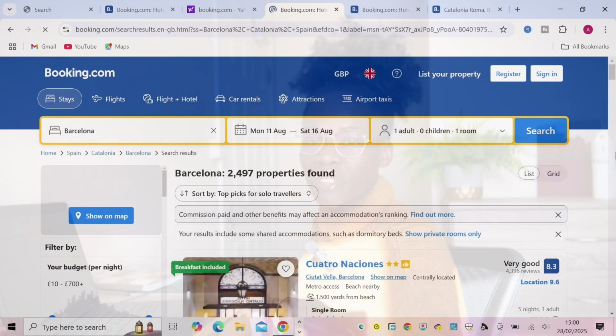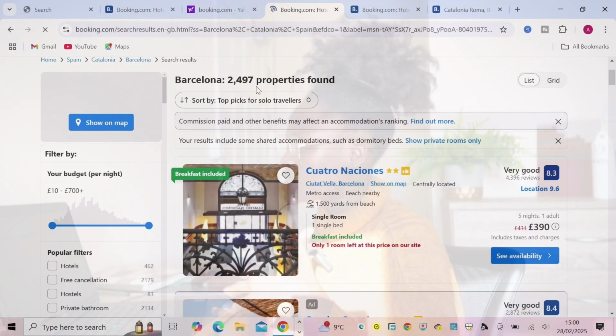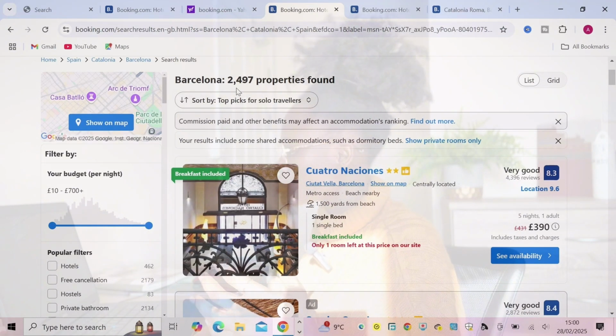It's going to pull out all the facilities or the hotels available during that time for your booking. The only thing you need to do is go through all this, choose a particular hotel that you want to go with, and pay attention to the pricing. Choose what is reasonable, because if you choose a hotel that is going to charge you, say, a total of £2,000 for your holiday stay, and your bank statement is saying something else, it means you'll not be granted the visa. So I always say that whatever you're saying in part A should match with B, so that it makes sense.